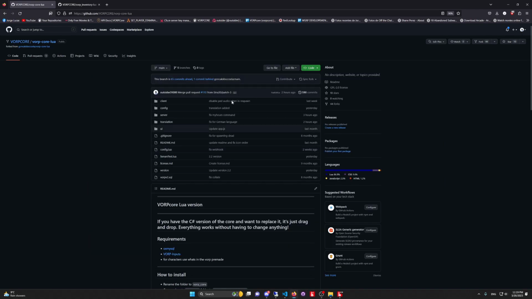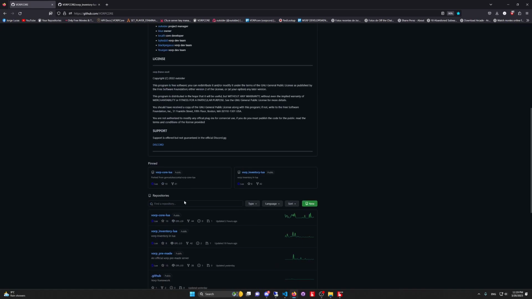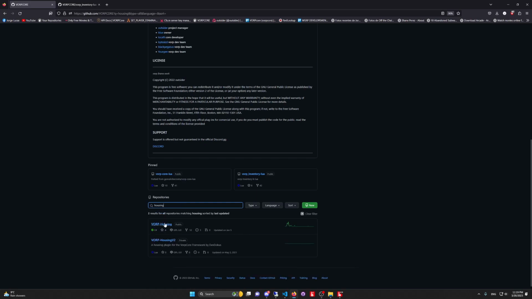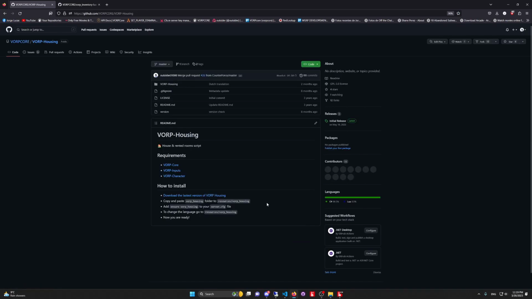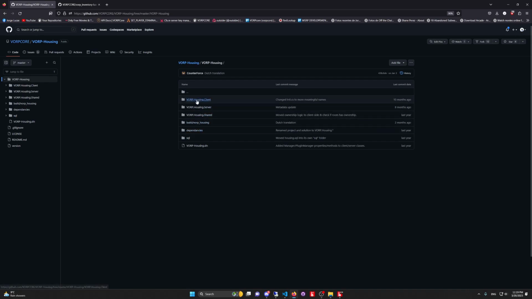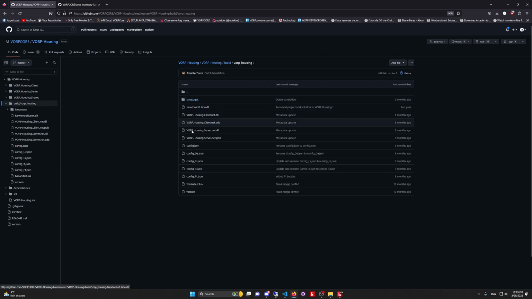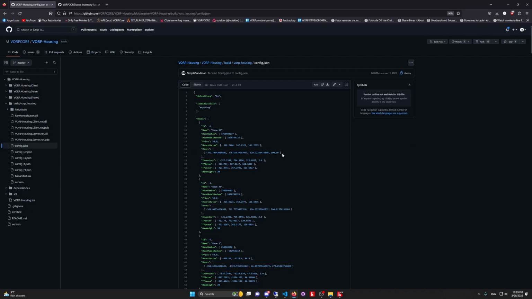But VORP housing is not Lua, so it's going to look different to you. It's this one, but it's not finished. So when you go here, your config is going to be a JSON file, but it's pretty much the same thing.